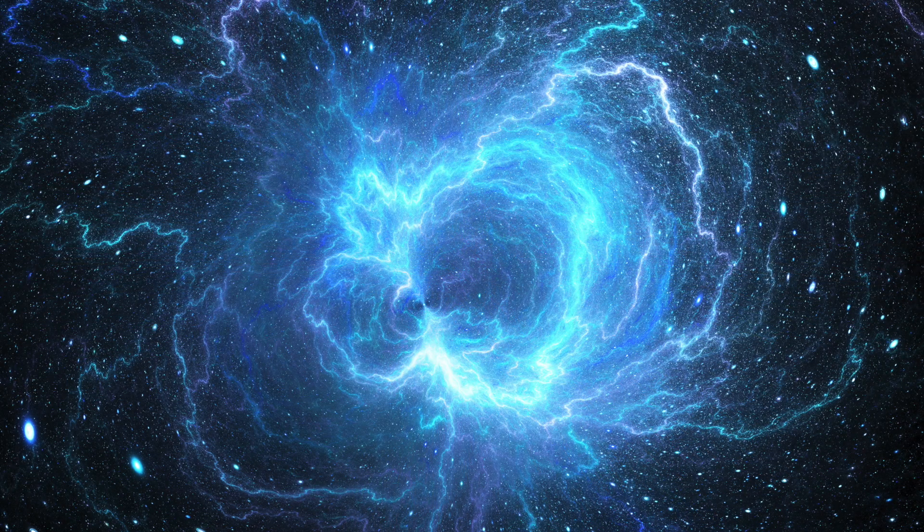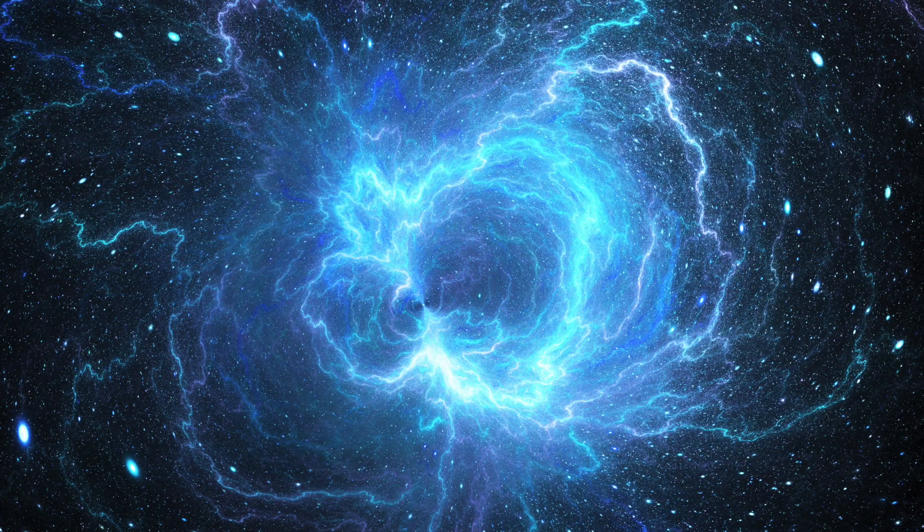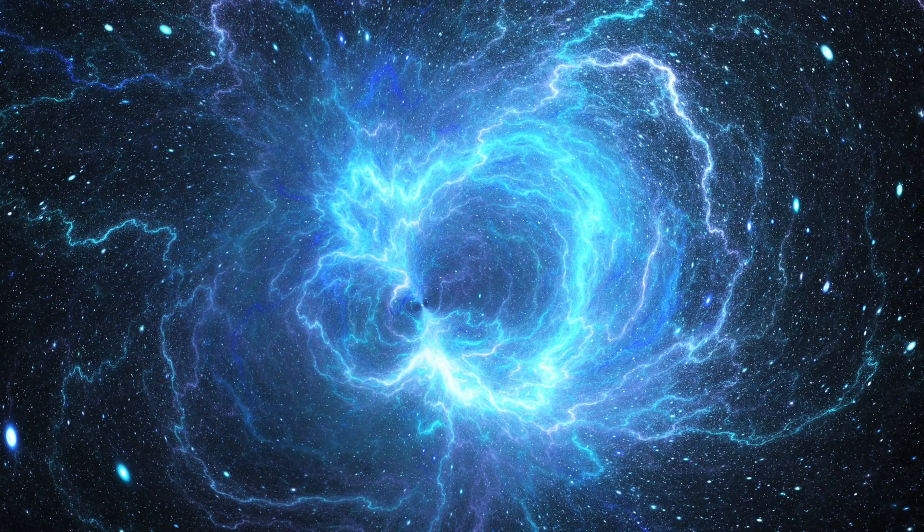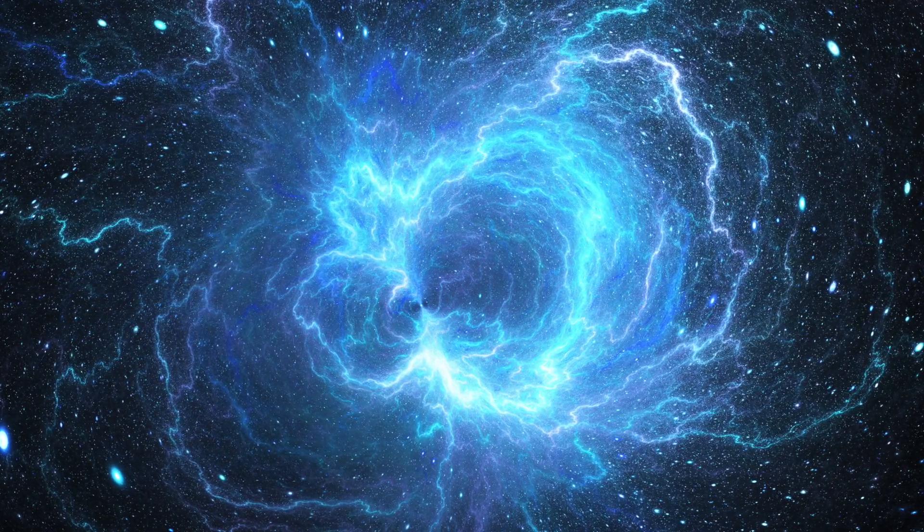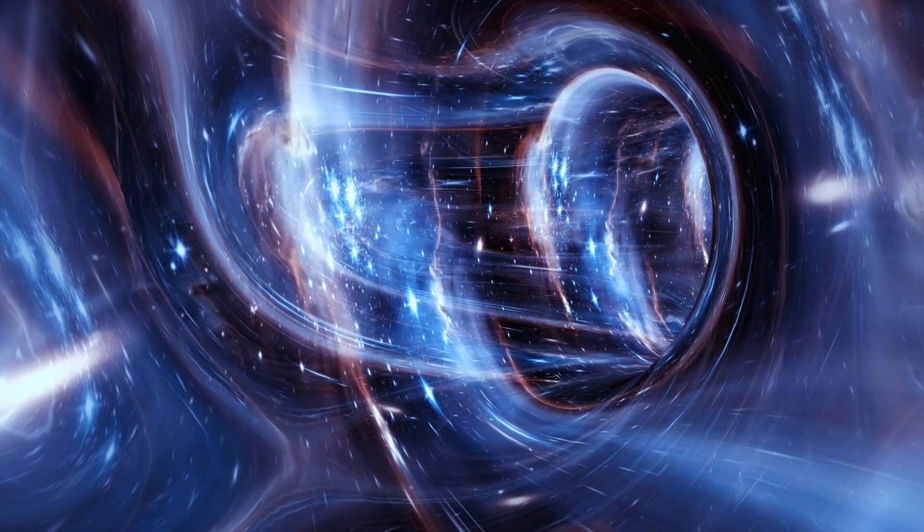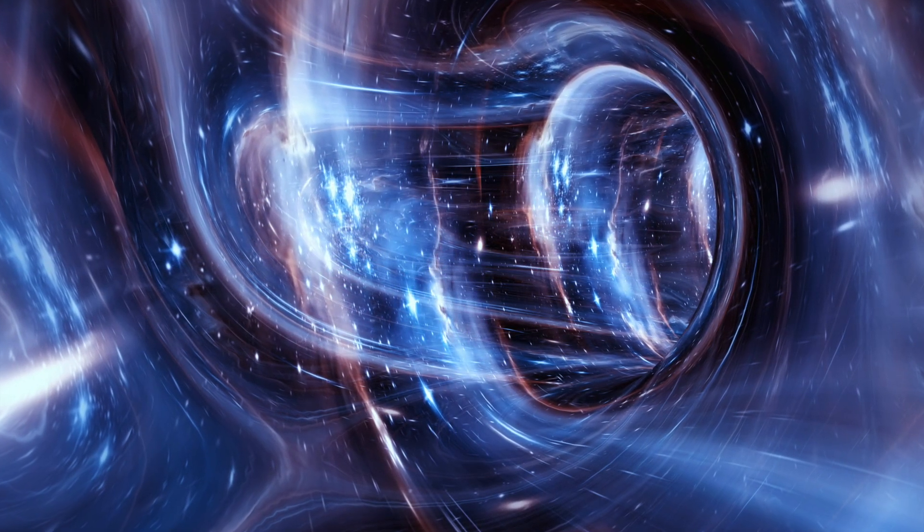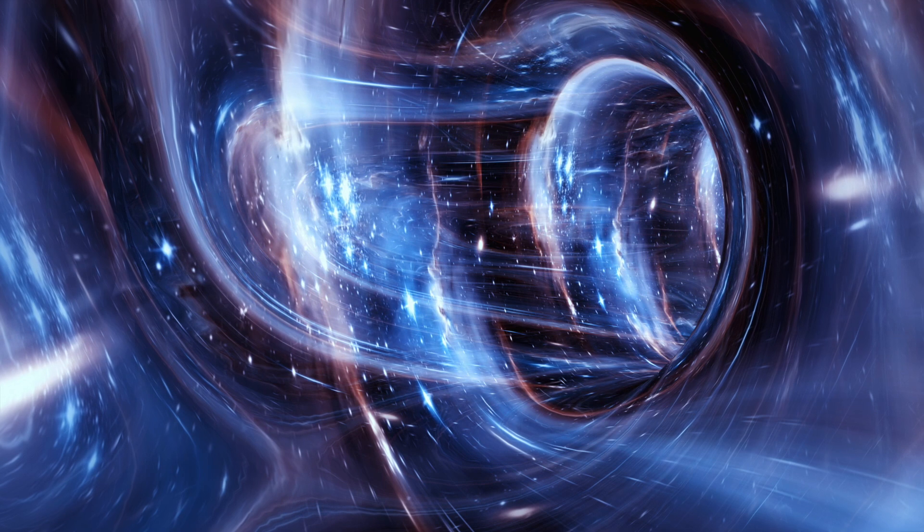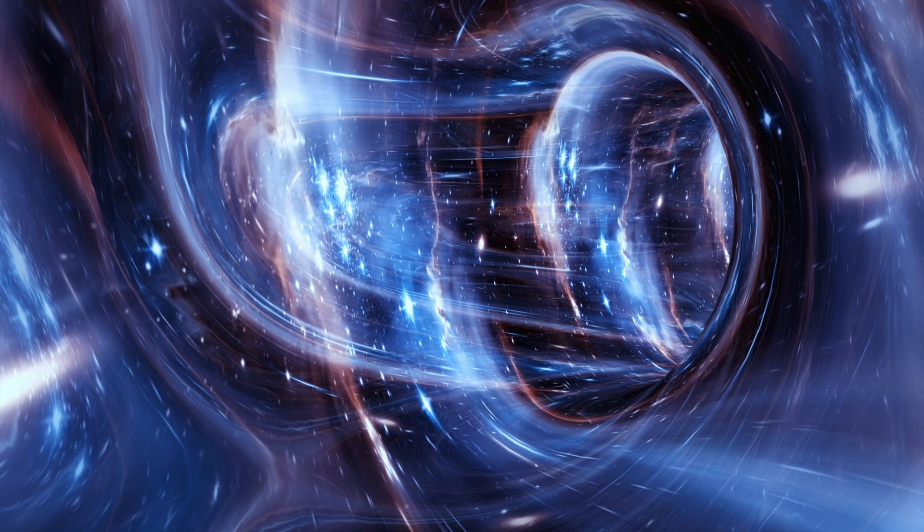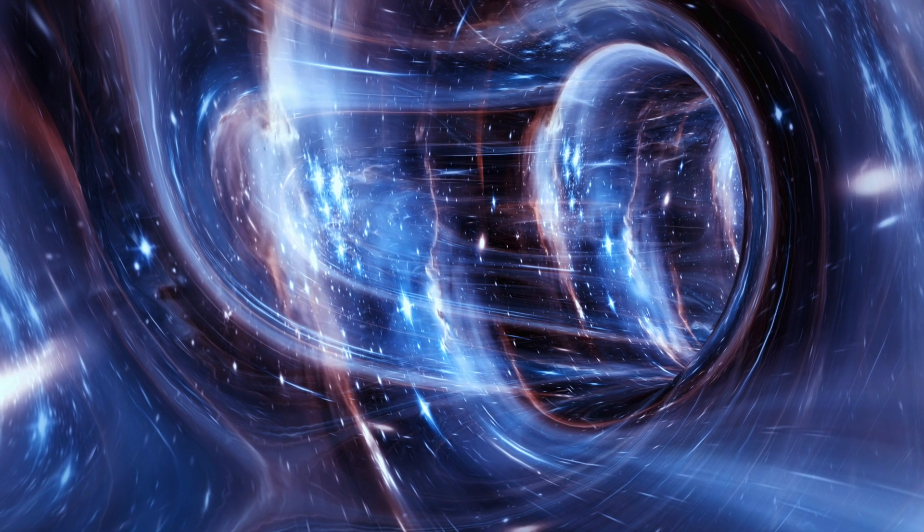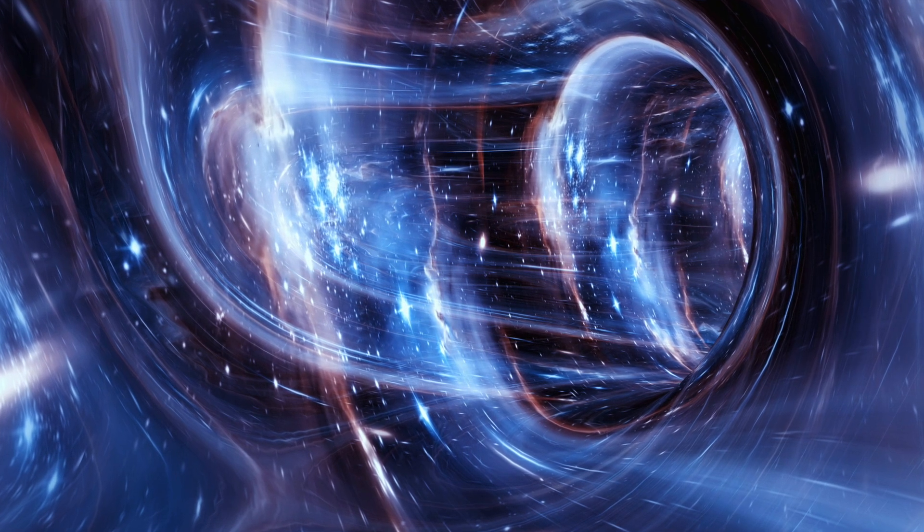A wormhole is a theoretical structure. The idea is to think of it like a tunnel where the two ends represent different points in space-time. This means that you go into the wormhole and emerge in the same place at a different point in time, or at the same point in time at a different place, or at a different point in time and in a different place.